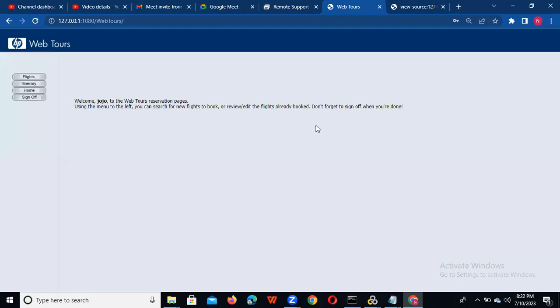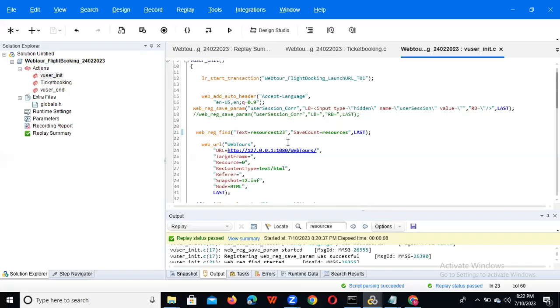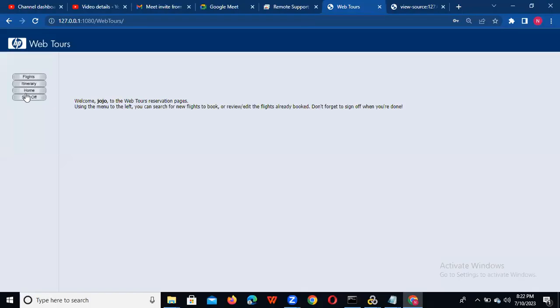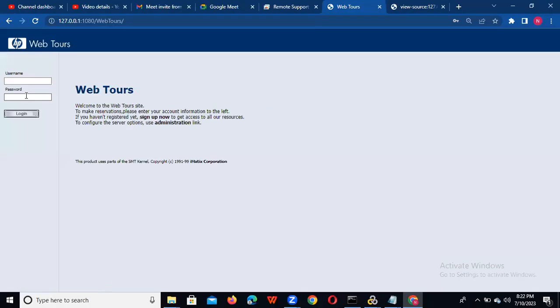Okay, maybe it will be there somewhere. We have written launch page, right? In this launch page, we can see the resources.